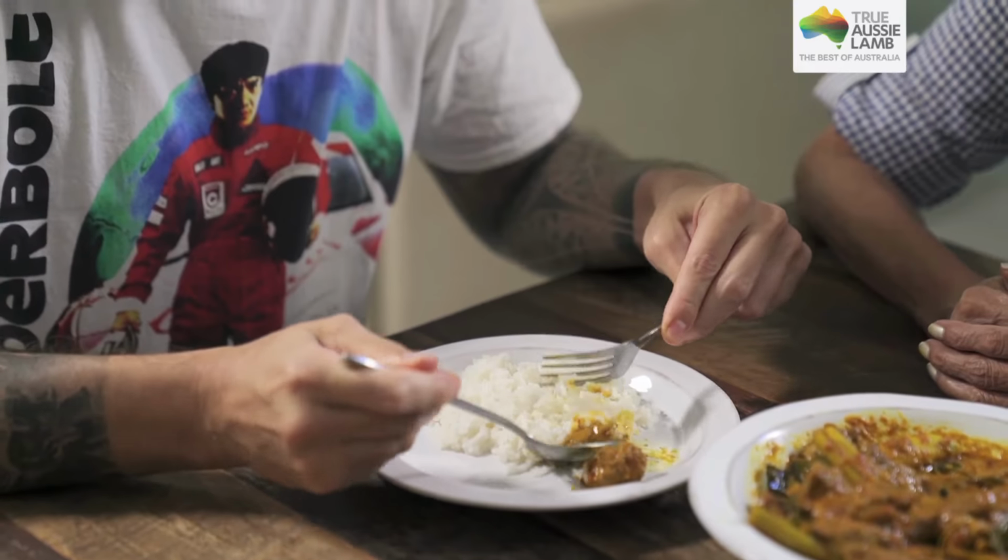But I want to try the lamb. Is it tender? Actually, it's very, very similar to a traditional beef rendang. What I really like about this is there's no one flavor or taste that's taken over any of the others, so it's all very complementary.